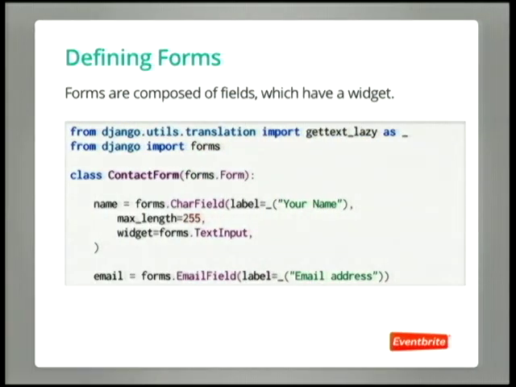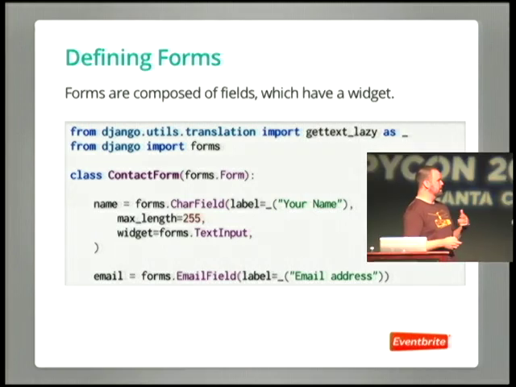I'm assuming everybody here has seen forms, so this is just a refresher. If that's not true, we can talk afterwards, and I can try to explain things to you in more depth. But forms are simply classes that are composed of fields, and each field has a widget. If you don't tell it what the widget is going to be, Django will give you one by default. In this case, I have a contact form that has a name and an email address, and I've overridden the widget used for the name, but not for the email address, so I'll get the default.